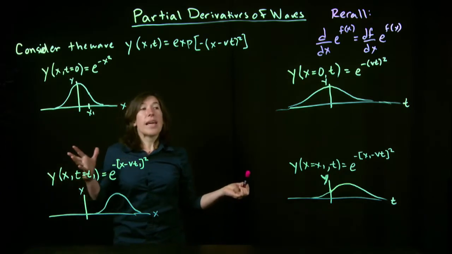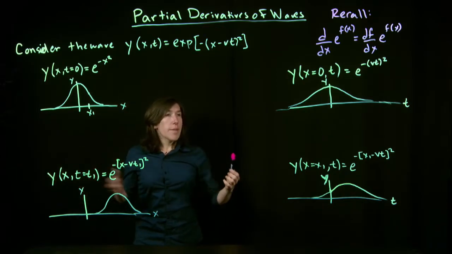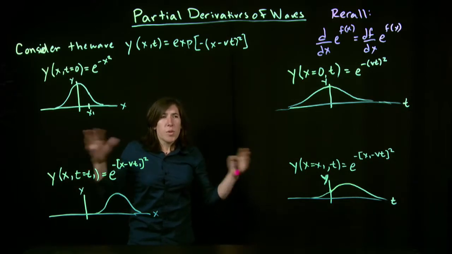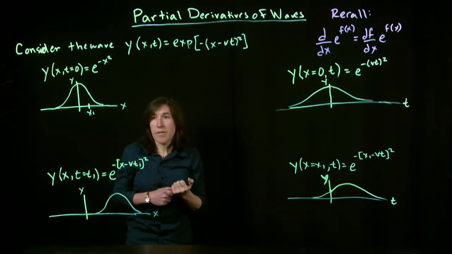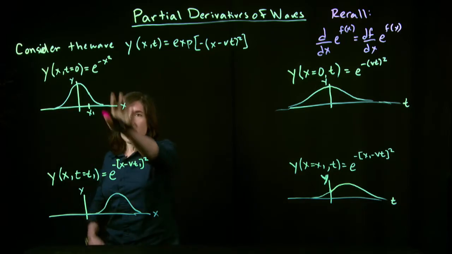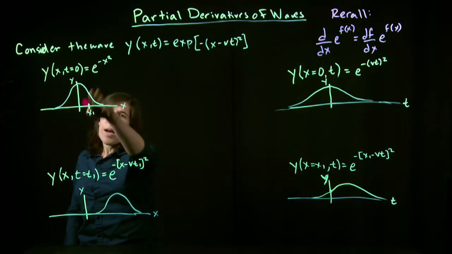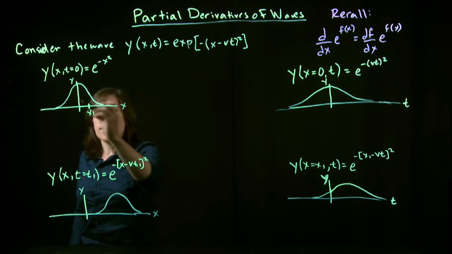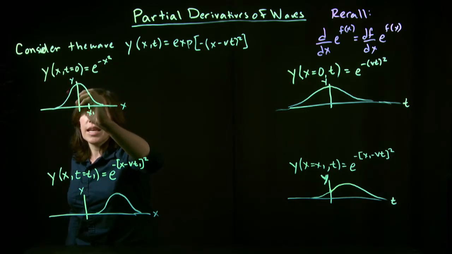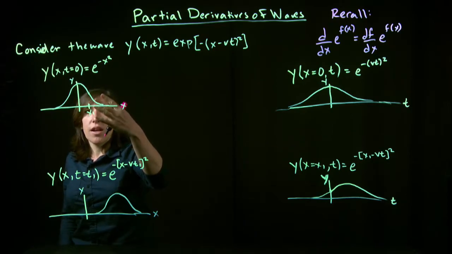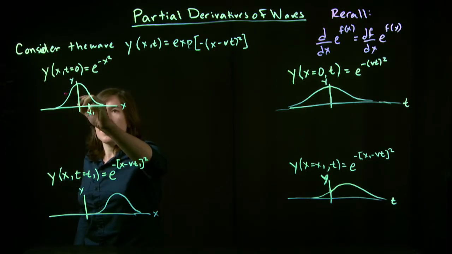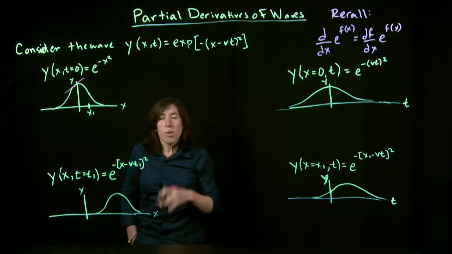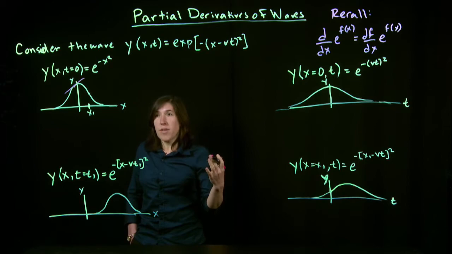So this is all great. We've learned a lot about this particular wave that we're studying, but maybe we want to quantify other aspects of this wave. So for instance, over here, you might want to know about the shape of this, things about the slope, for instance, or you maybe want to take it further and consider the curvature. So for instance, the slope at this point, you want to know about that. So we know that the slope is given by the derivative.